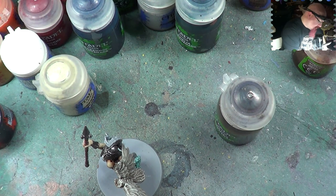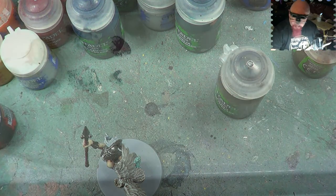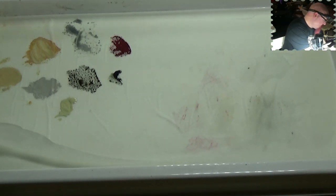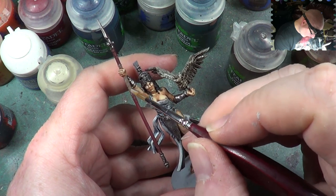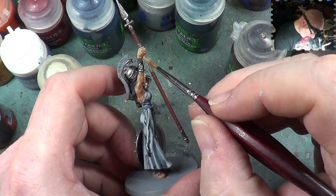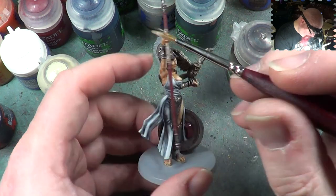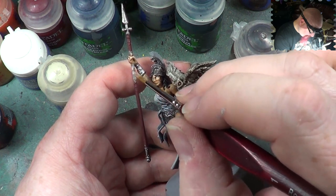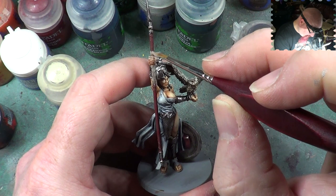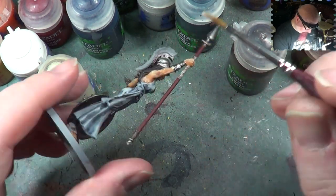Next, back into the Screaming Skull. In fact, I'll use this from here. Wipe a bit off the brush, and we'll give it a bit of a dry brush on this area of the spear. There we are.